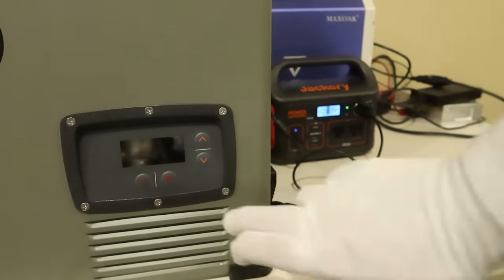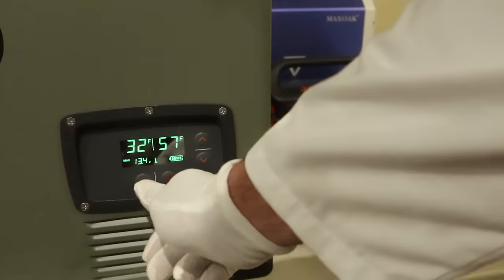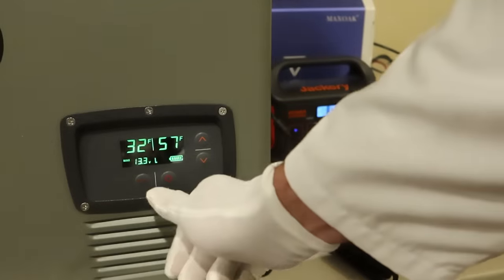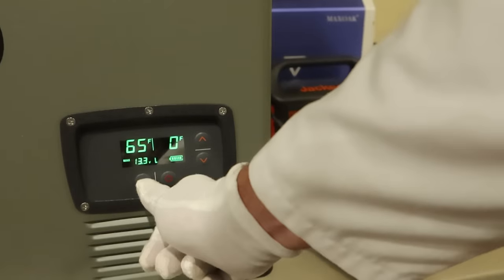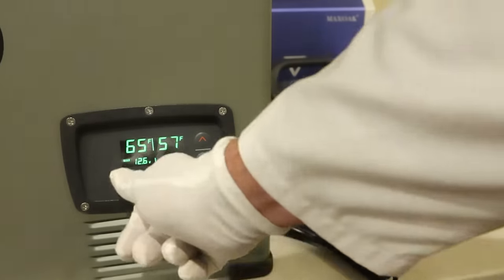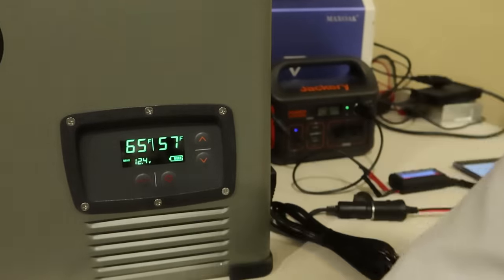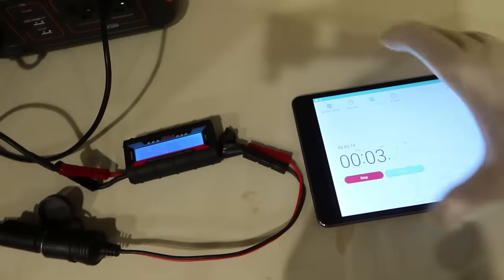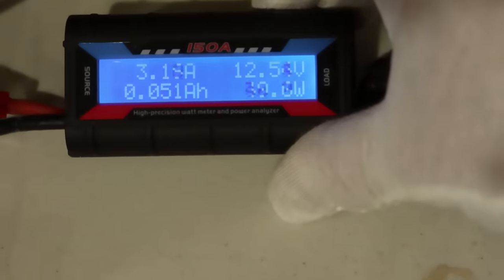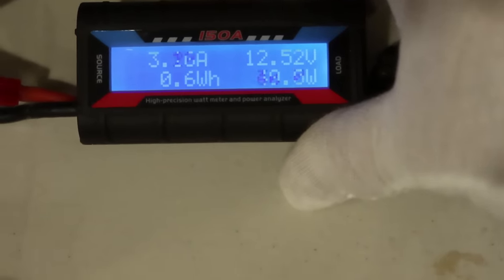So let's go ahead and turn on the power to the Jackery, we're going to use the Jackery to power it. See the display comes on, we'll go ahead and turn this on, and then the mode button is going to let you program the temperature. So we have 32 on the fridge side, zero on the freezer side. We're going to set to max cooling, and we're going to leave it on low battery mode. Start the timer. You can see there it's doing about 40 watts on startup.